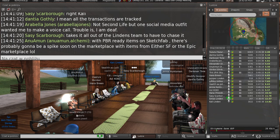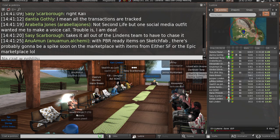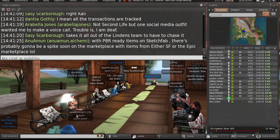We're not deleting any items. We removed them from displaying on the marketplace. That doesn't mean that they were deleted and can never come back. They were archived specifically. Now, I haven't heard anything confirming that we would bring them back, if that's the next question, but what I do know is that they're not deleted forever. They've been archived. They were just taken down from being displayed on the marketplace.